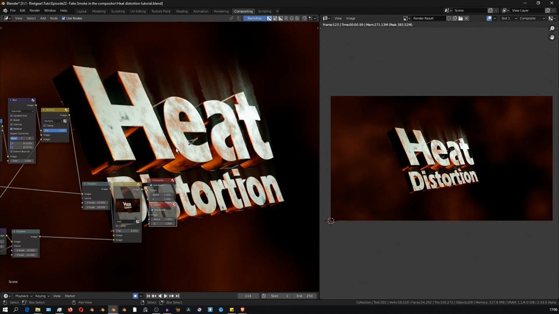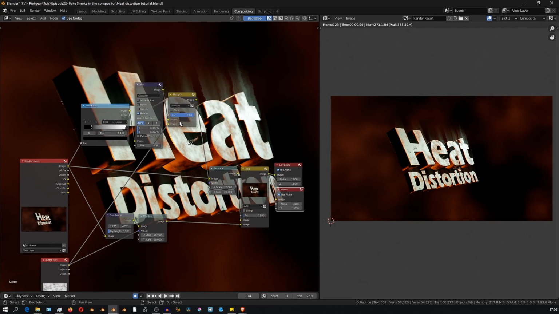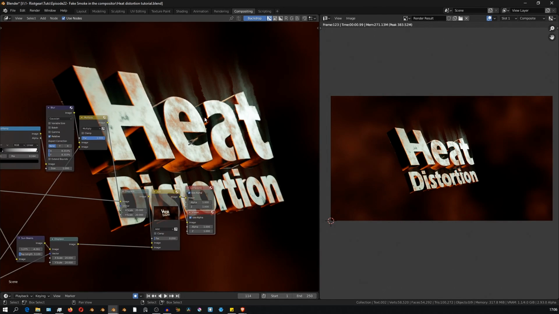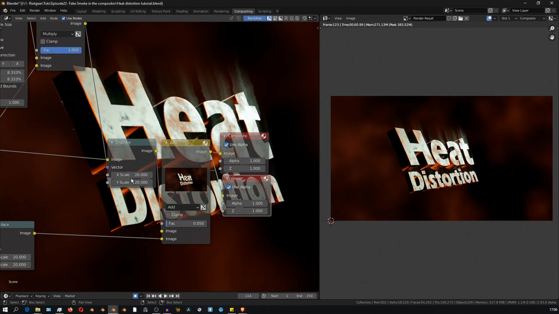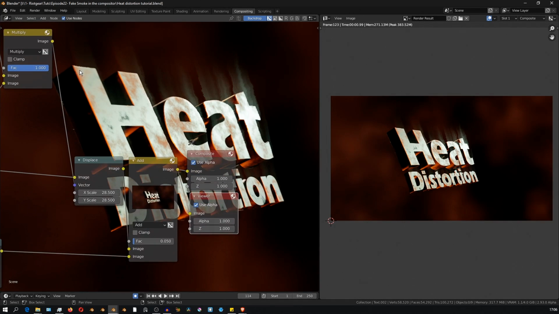So already you can see the noise. We haven't tweaked the values in the displacement node. It's still at 20. But you can see that the displacement is less pronounced on the text. So you can just go ahead and increase the scale on the displacement node right there, because remember we are working on the brightest frame, so this is where the heat distortion is going to be most apparent in your animation. So I'm just going to increase that until I have something that I like.